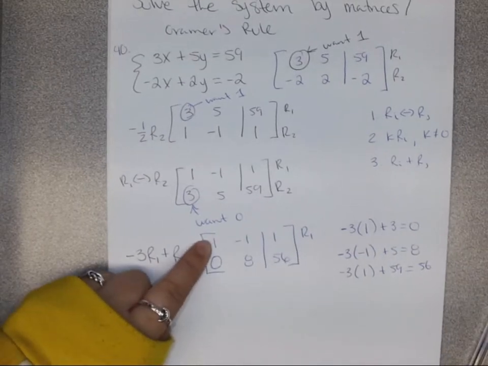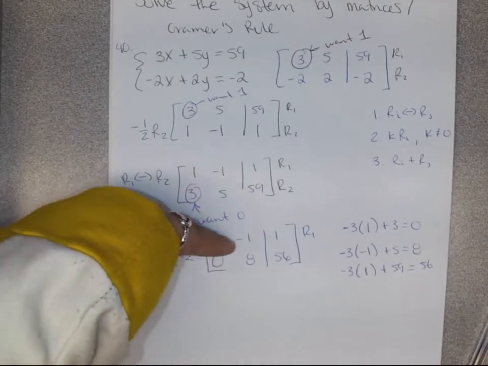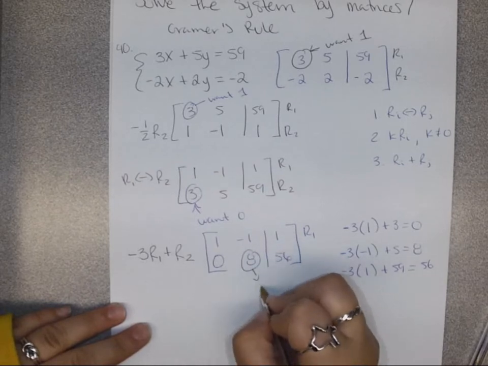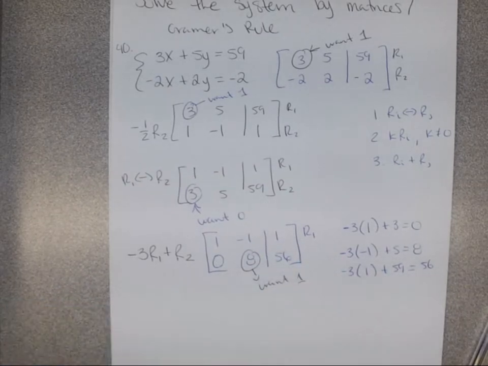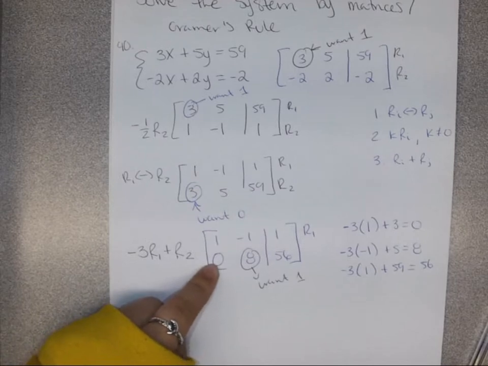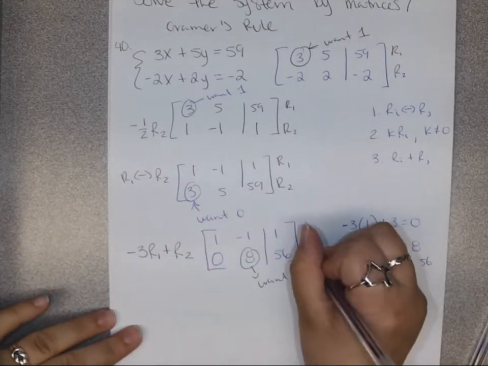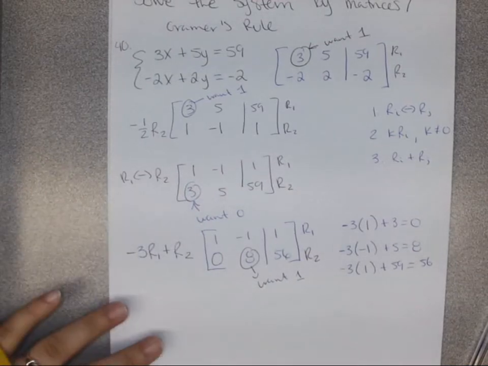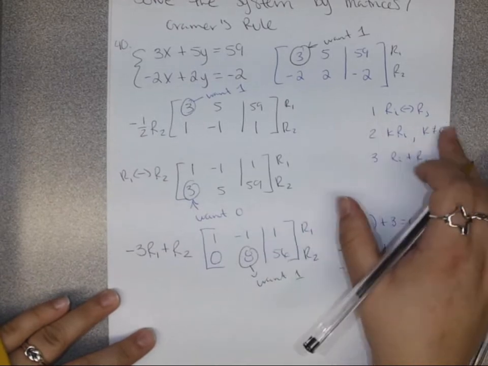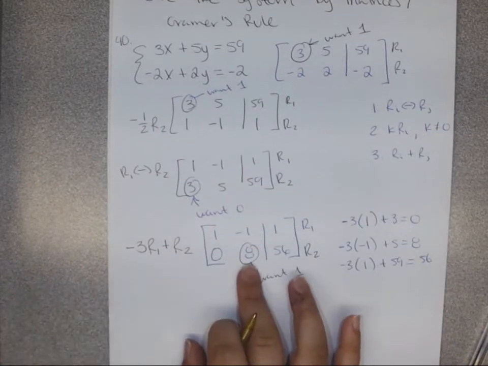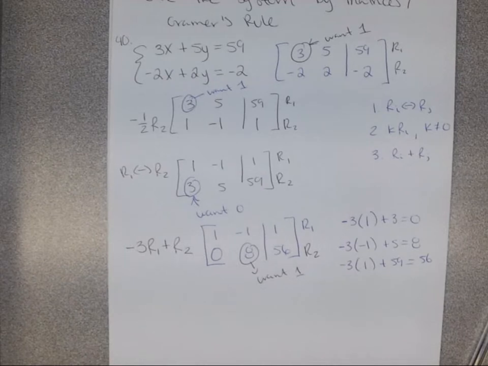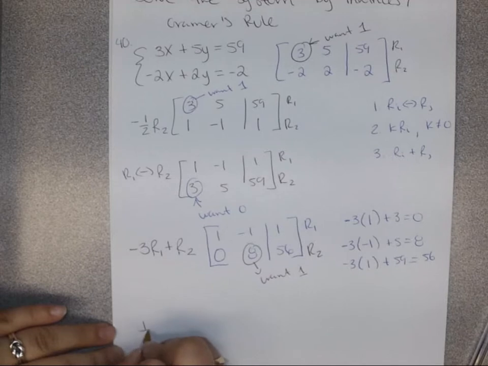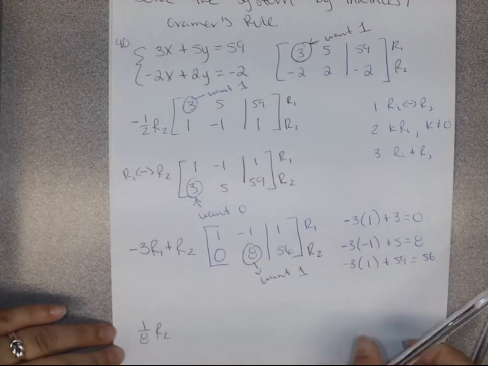Once you get 1 here, and everything below to be 0, keep working your diagonal. All your diagonals have to be 1, so my next goal is to make this a 1. Once you have a 0 here, you can no longer use row 1, because if you use it again, you're going to mess up the perfect 1 and the perfect 0 right there. So the only option I have here is to multiply by a non-zero number. What can we multiply 8 by to make it a 1? Don't be afraid of fractions. We can multiply by a fraction. We're going to take 1/8 and multiply it into row 2.